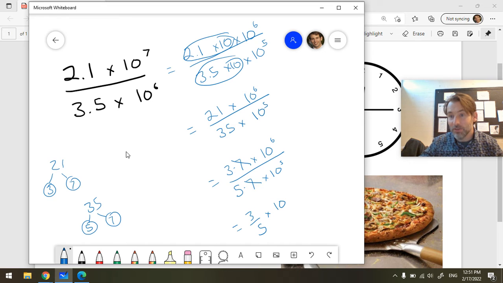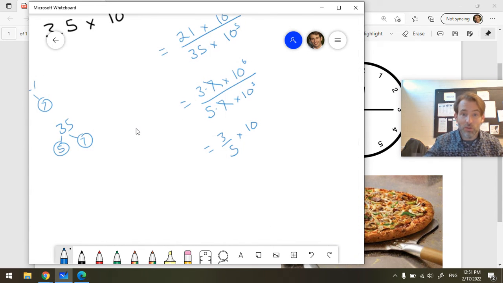Now this is not scientific notation yet, so I might evaluate that on a calculator. 3 divided by 5. Okay, and so 3 divided by 5 is 0.6. So you can use your calculator. I happen to have a calculator implanted in my brain from years of math practice. So you'll develop yours by using your brain. So 0.6 times 10 to the 1.